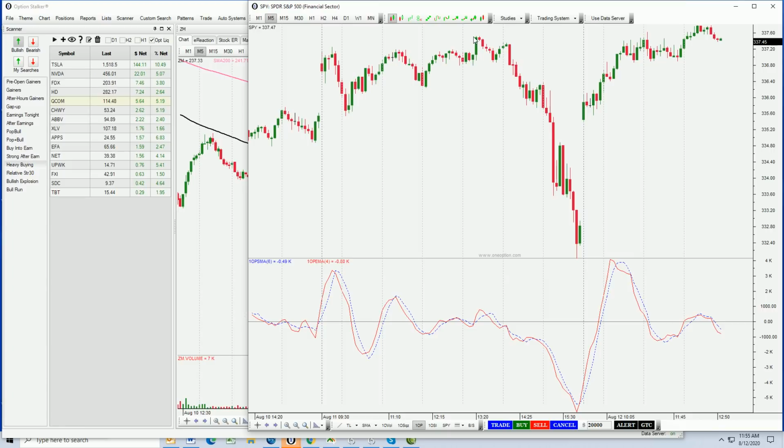If we give up this long green candle right here, the open of it, then I know that this is a buying climax. So market pulls back, get a little bit of a rally. Now we have a lower high double top, and we have a bearish cross in the 1OP indicator. Plus, we have this upward sloping trend line right here that's violated off of that lower high double top. This is an excellent entry point for a short position.